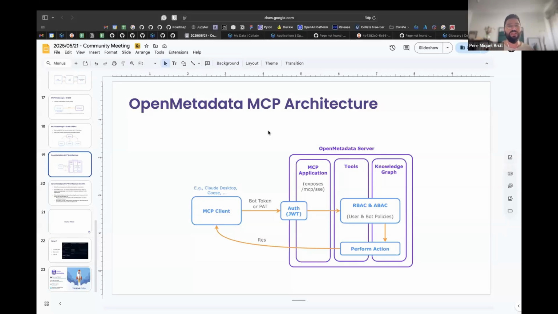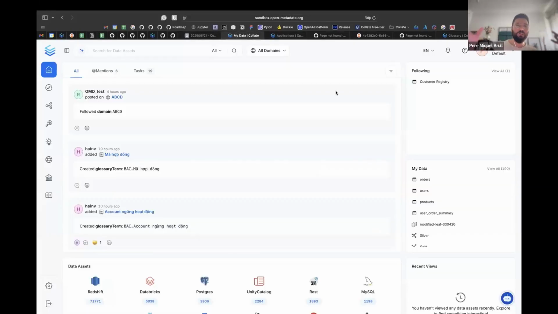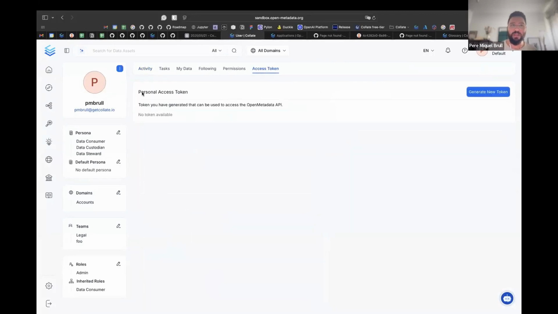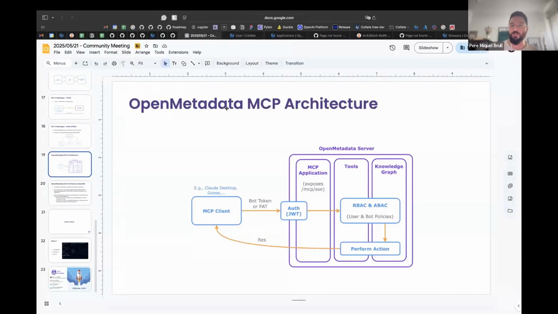Because, Giacomo, you were also asking, does it mean that if I'm using the MCP, all of the users are going to be looking at the same things? They are not, because each of these users, when they are configuring their Claude, Cursor, Goose, or any other client, will have to go to their Collate instance, check their profile, and basically pick up their access token. So in this case, I'm connecting with my user. I'm going to take a token that represents my user so that any of the actions that the LLM is going to take, it's going to take them on my behalf, based on the permissions of my user.